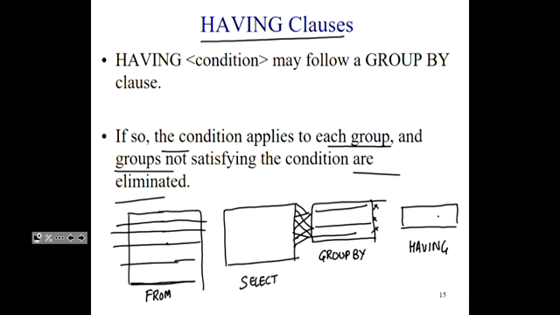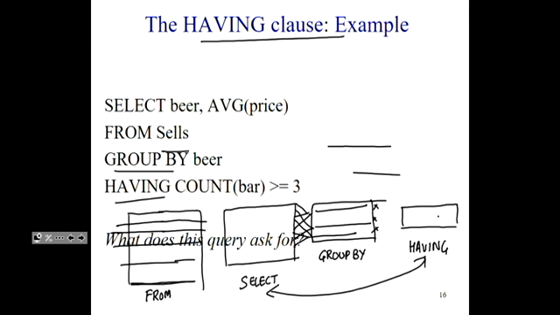Okay, so having is similar to select in that it is throwing away things that don't satisfy, but it's applied after the group by. So it's applied at the level of the aggregation rather than the individual tuples. It's after you've aggregated the tuples down into groups that you're applying the having clause, unlike the select clause which is directly operating on the raw data. Okay, so let's walk through some examples.